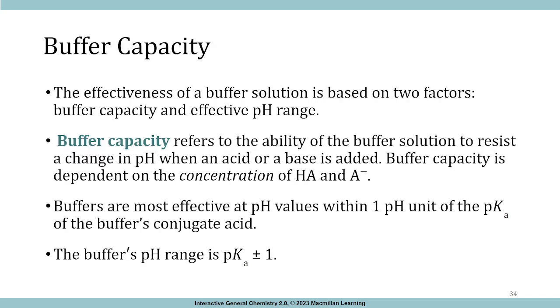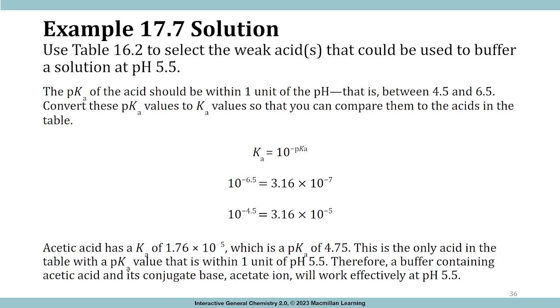Okay, remember our pH range should be plus or minus 1. This is easier to do with pKa's, by the way. It's a lot harder with Ka's. So what you want to do is look at your Ka's or pKa's specifically, and find something that's plus or minus 1 of that. Now I'm going to do it with Ka's, because that table happens to have Ka's. But you can actually do it two ways.